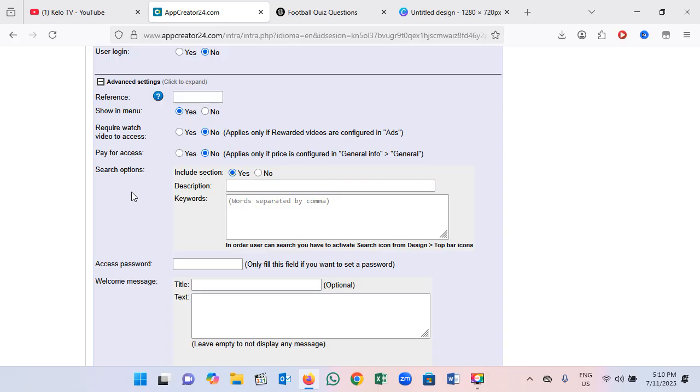If the user wants to continue, he has to watch the ads, and then the game will continue. So here you can see it requires watching a video to access. So if you have a video ad format in the app, you can click yes.